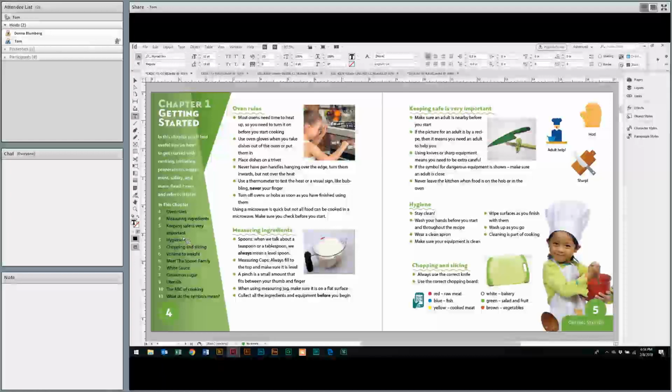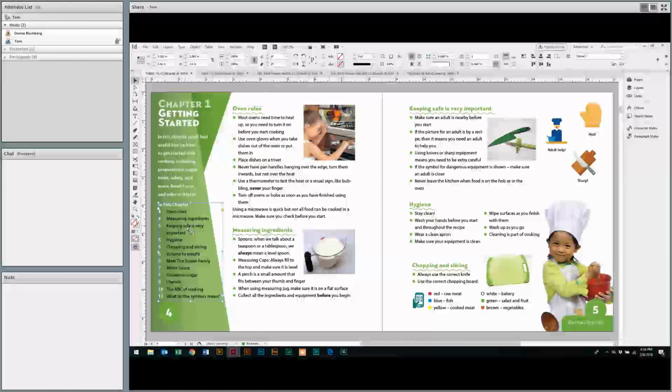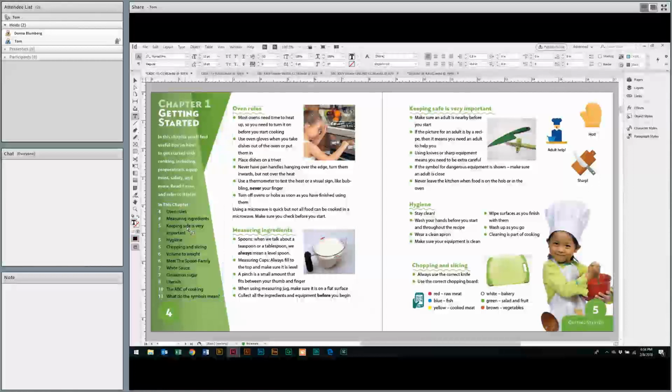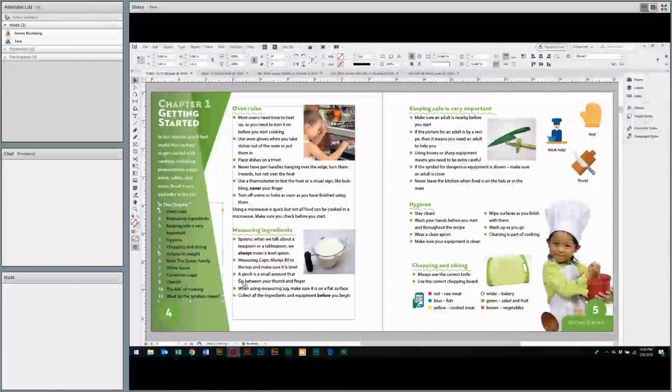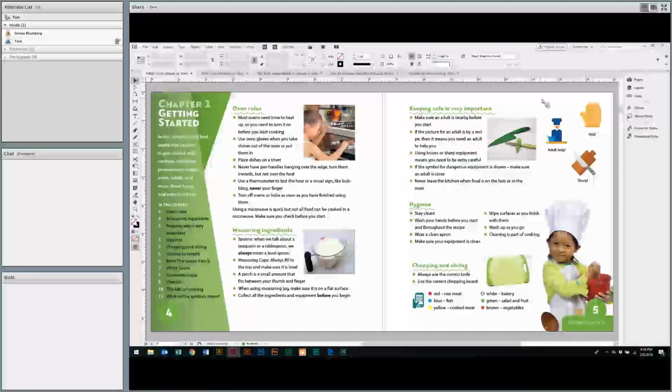And you may have noticed or may not have noticed, when I use the black arrow, the selection tool, I just double click to switch to the type tool. It's the quickest way to switch to the type tool. And I'm back in here, and I just press the escape key to go back out to the black arrow again. So I hardly ever use the tools panel anymore, because you can switch tools with the keyboard, which is faster. What did it look like when you went to the title?